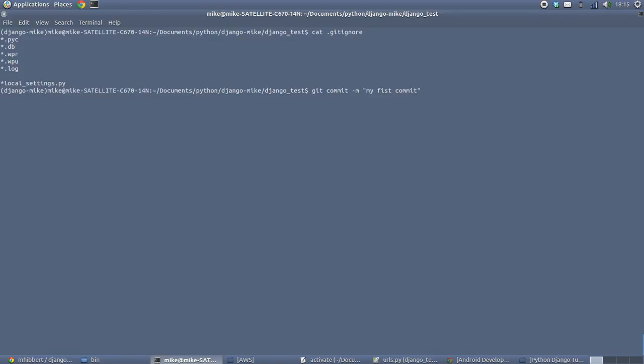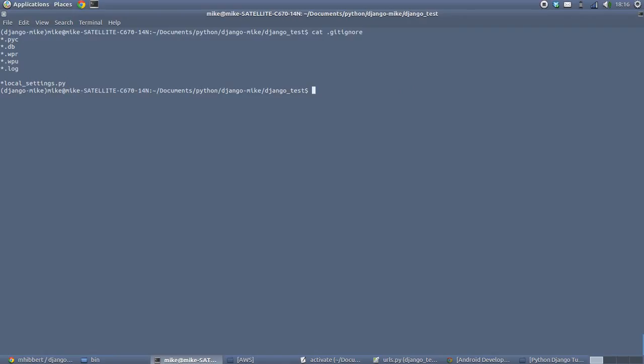Now, at this point, you will not have any place to put it. You'll have a local copy or a local Git repository going, and that's all very nice and well, but after you've done your first commit, we want to start pushing everything into Bitbucket.